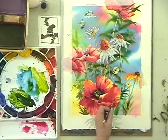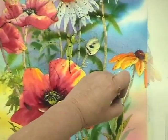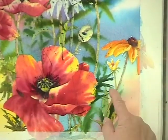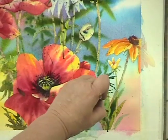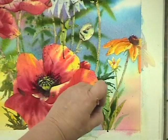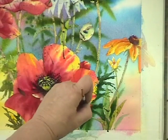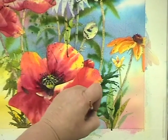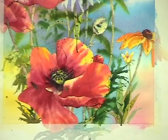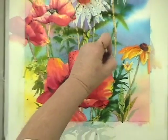And my paper's drying, so the more I fuss with this, the more crisp. See the difference between the first one and the one I'm doing now? Each stroke gets to be a little bit more crisp. Or maybe it's crisper. And maybe it's crispier. I don't know. Anyway, you'll notice a difference.